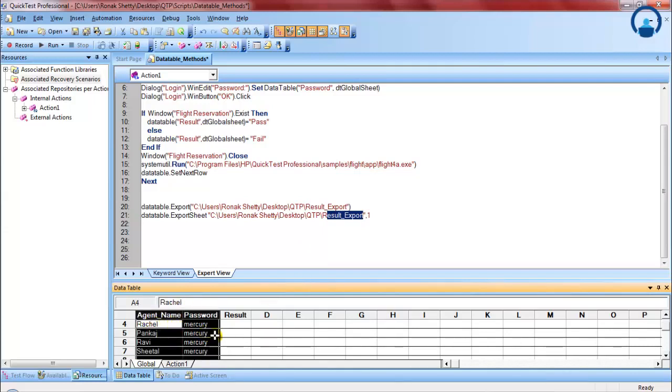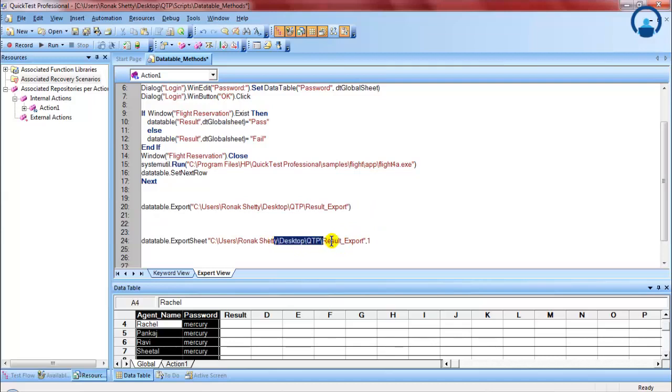But the second thing is, if the current file exists but the file does not contain a sheet with the specified sheet name, the sheet is inserted as the last sheet of the file. Okay, these points are relevant only for export sheet. So suppose my results underscore export workbook already exists, having sheet 1, sheet 2, sheet 3, but it is not having a global sheet.